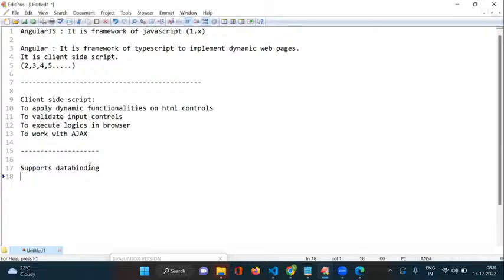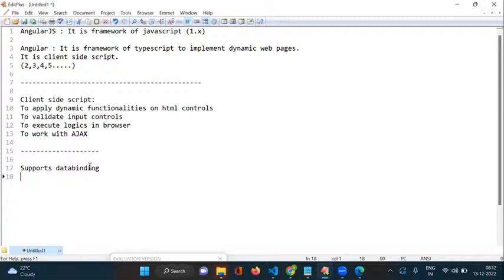Once you bind a variable with an HTML control, what is the advantage? The updates of the variable will affect the HTML control without any logic. No need to write any logic. If you modify the value of the variable, those modifications directly apply on the HTML controls. That is the data binding concept.